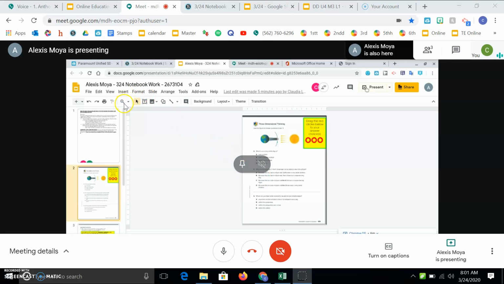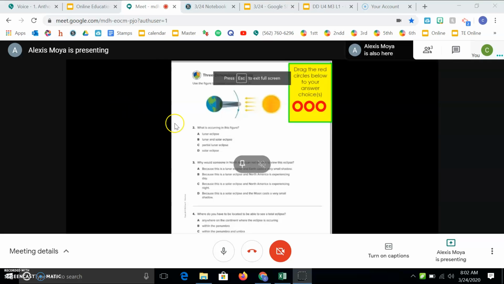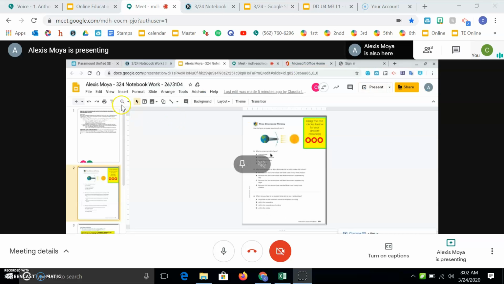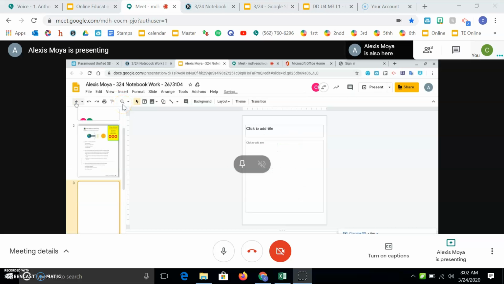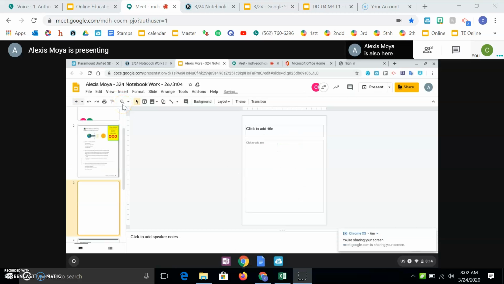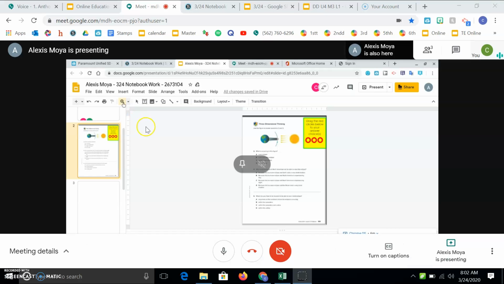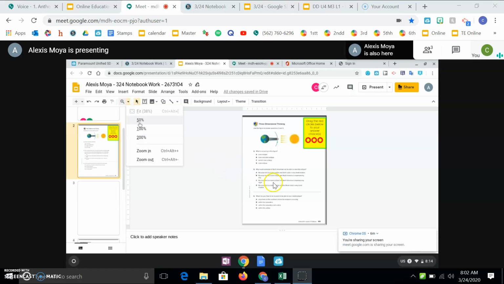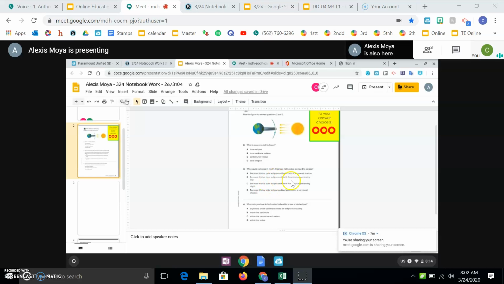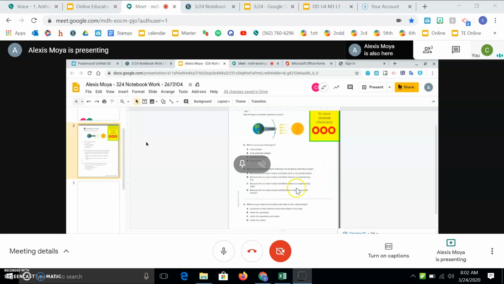Go ahead and click the plus sign at the, no, not that way, Alexis, go back. Click the plus sign right below where it says Insert. Not that one. Sorry. This one to the right. Right there, and it'll let you zoom in. So zoom in a little bit. If you put it maybe, there you go, that works. That way you can just see it a little bit more.